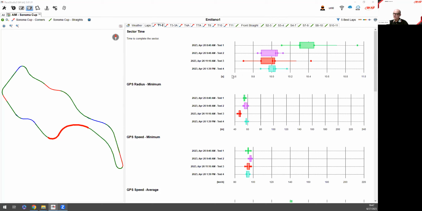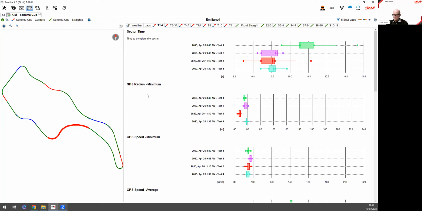We can go on showing these buttons here in the main toolbar. These three buttons are changing only the way the report is shown.